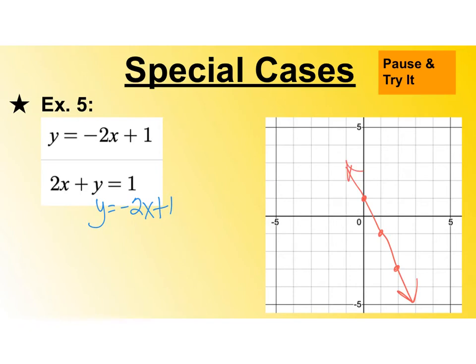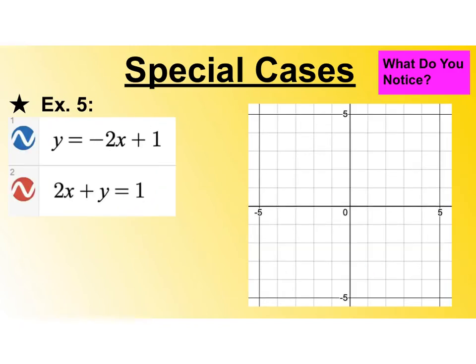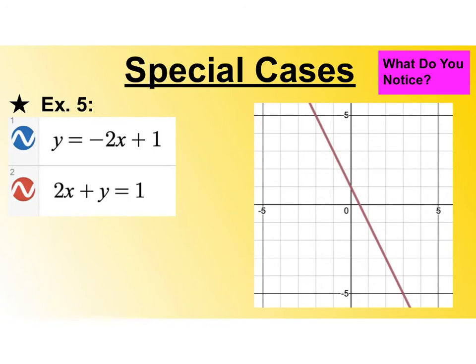Grab my blue tool, and I'm going to grab my blue line, and I notice that I am here and here and here, and I'm on the same line. So they intersect at all of those points. Interesting. Did you notice that? So if I graph it on Desmos, it was red and it was blue, so that's kind of a mixture, and that is a purplish color to show that they are the same line.